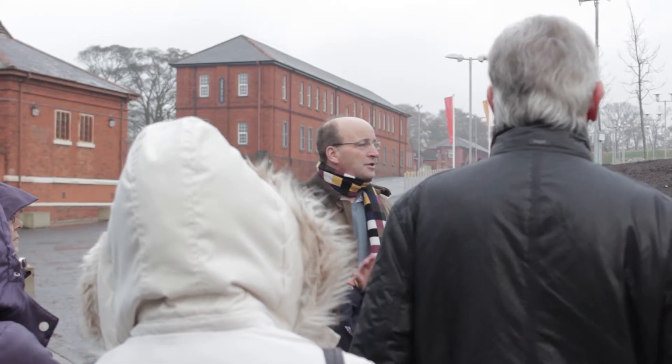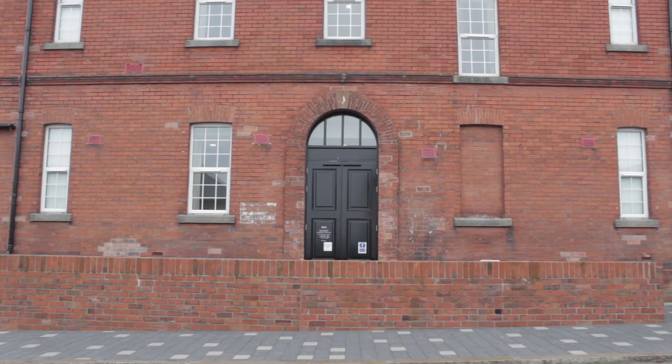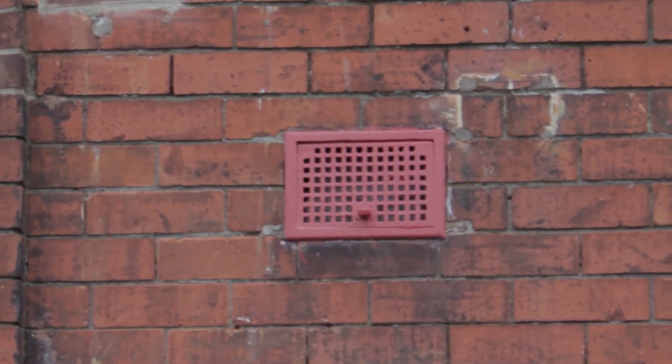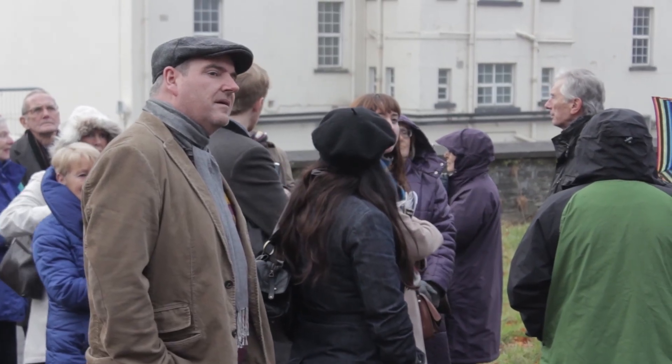That's the conclusion of the tour — have you any final questions? I found fascinating the stuff about the design of the ventilation, and looking at the social history really got a sense of what it might have been like for some of the men who were billeted here in the early days.